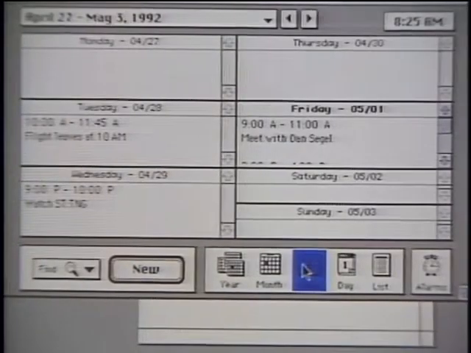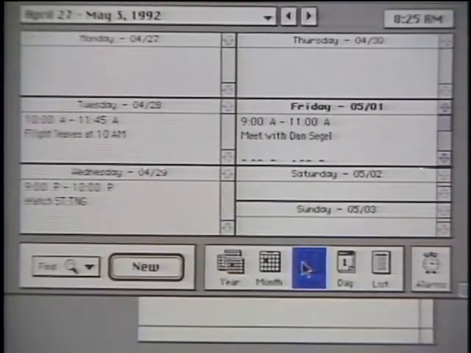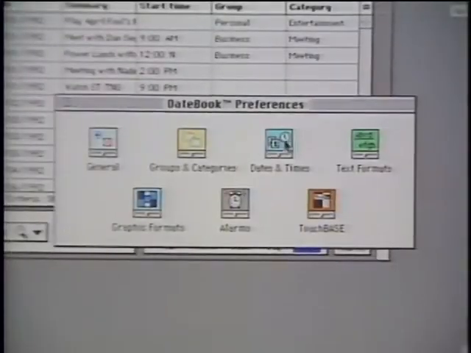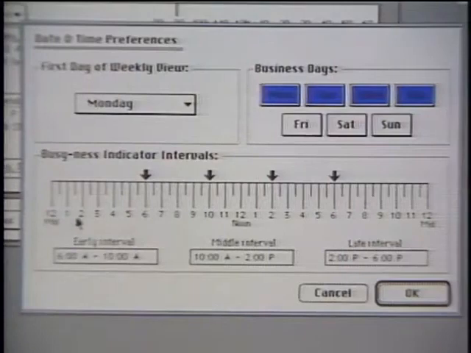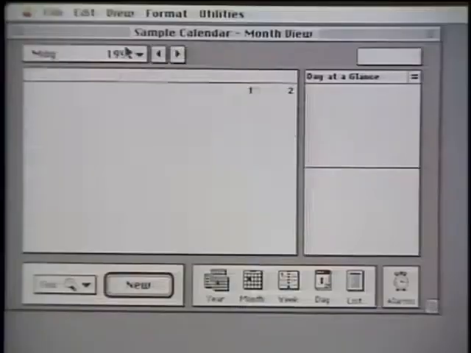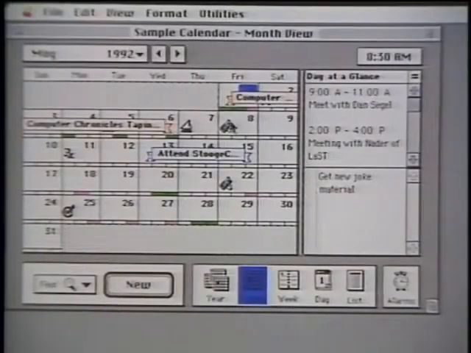The week view looks a lot like paper calendars, and in fact you can print it out to fit the popular Daytimer or Filofax formats. A unique feature of this Datebook is the busyness indicator. Divide your workday into any three periods you choose, and the calendar shows you, at a glance with green, yellow, or red bars, whether you are free, slightly busy, or totally crunched.